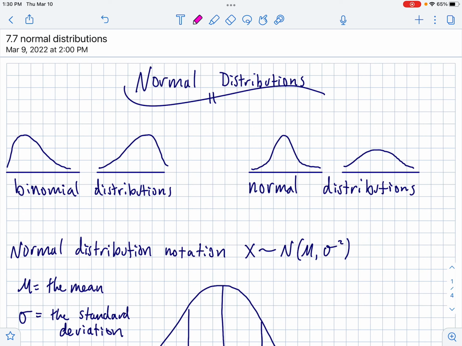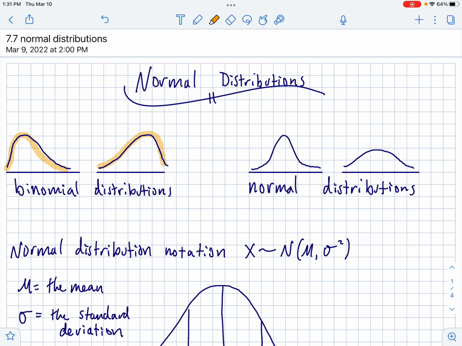All right, IBAI SL2. We've come to the last section in Chapter 7. It's our final probability day, and today we're talking about normal distributions. Now, we've been doing a lot with binomial distributions, doing binom CDF and binom PDF, but today we're going to talk about normal distributions, which are slightly different.